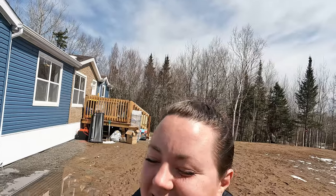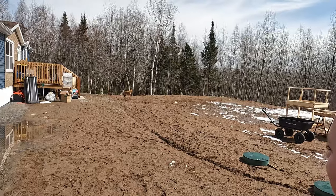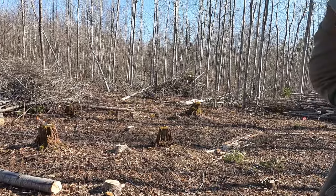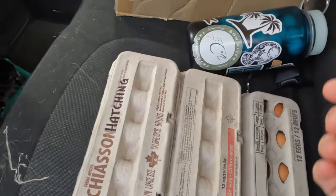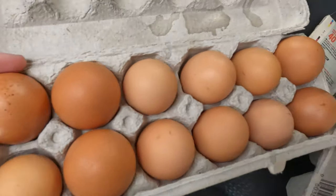It is so sunny out, it's spring. Just about all the snow is gone now. And we're out doing stuff, getting stuff ready. We're going to go out in the garden and get some of the garden beds prepped, take down some of the trees. And I am excited because I'm off to go get some chicken eggs for hatching. Can't wait. We got our incubator and we're going to hatch out an assorted mixed breed 12 eggs.